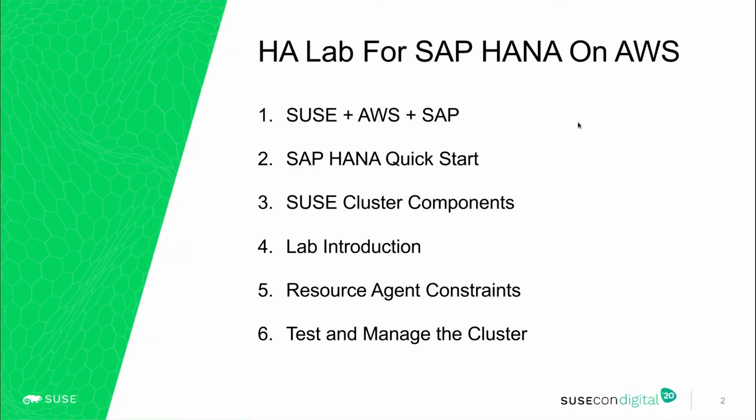During this presentation, we will go through the following items: the relation between SUSE, AWS, and SAP, a brief about the AWS SAP HANA Quick Start deployment. We will talk also about the SUSE cluster components. We will have a look at the lab commands. We will discuss the resource agent constraints, and we finally test and manage the cluster.